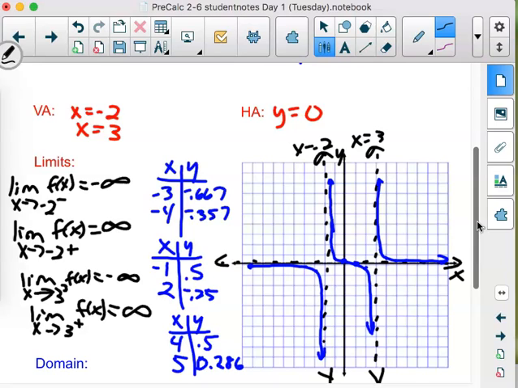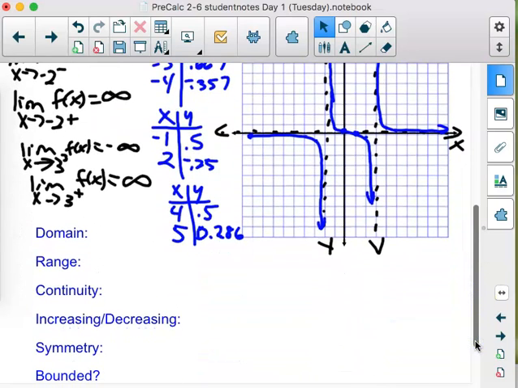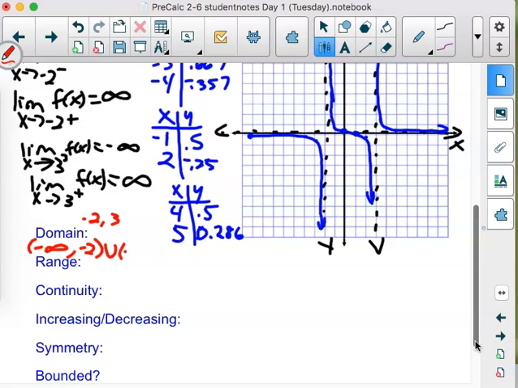But we're not done because we also have to do all the analysis. But once we have it graphed, then things are going to go pretty quickly for the rest of this. So our domain piece, there are 2 numbers we know we have to leave out. And that's our -2 and our 3. So we'll be going on the number line from -infinity. We're going to hit -2. We have to jump over it and get back on the number line. We're going to go to 3. We're going to have to jump over it and go back on the number line to infinity.